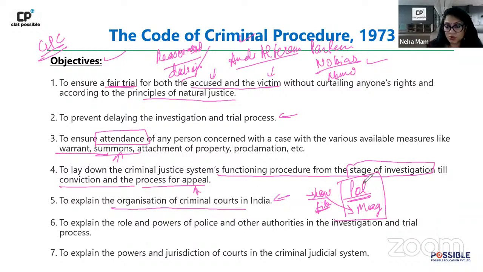This is exactly what I was talking about right now, the role of and powers of police and other authorities in investigation and trial process. ये सारी चीजें डिटेल में CRPC में दी गई है. Right, so all this is provided very nicely in the CRPC, की पुलिस की पावर क्या होगी during investigation, right? So and of course the powers of the courts also, कि भाई कोर्ट की भी क्या पावर होगी, कौन से कोर्ट होंगे, किस टाइप के केसेस हो सकते हैं, all that is provided in the CRPC, right? I hope so far so good.